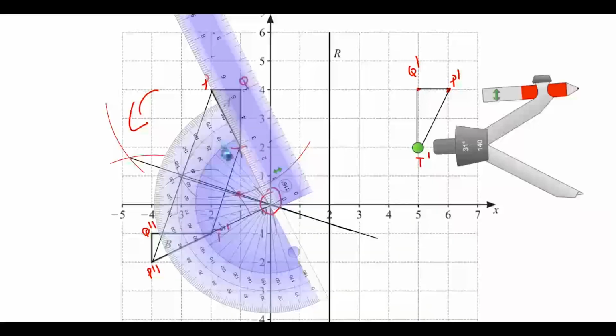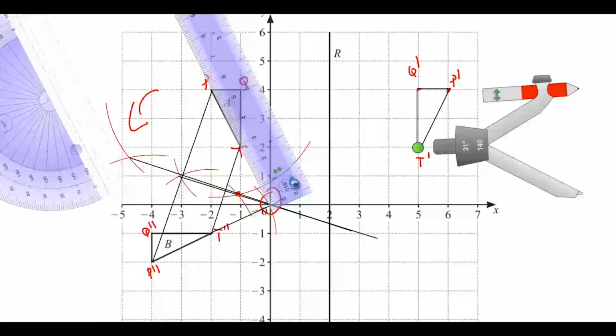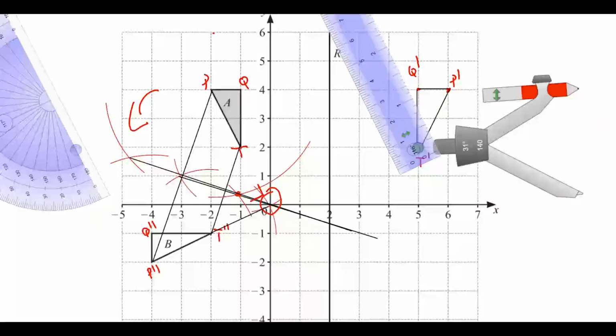Okay, so if you look at the line, if you use the inner one, and this is 0, 10, 20, 30, 40, 50, 60, 70, 80, 90, you can see that it is at 90 degrees anti-clockwise. Okay, so it's pretty easy to get it like this. So this angle here is 90 degrees. I can just draw this. Okay, so I think I'm okay now. Okay, so the angle is 90 degrees.